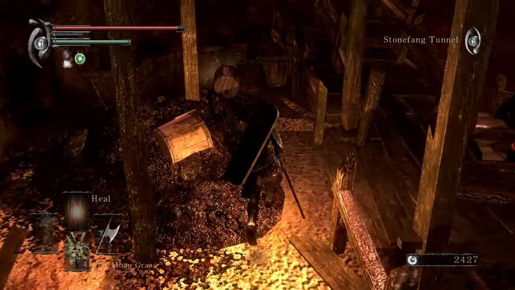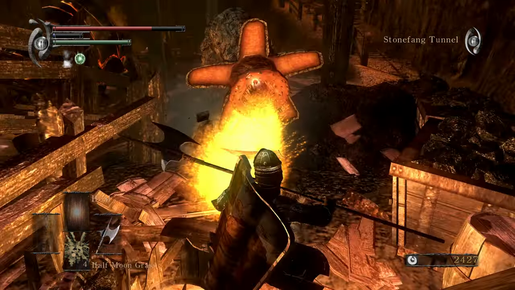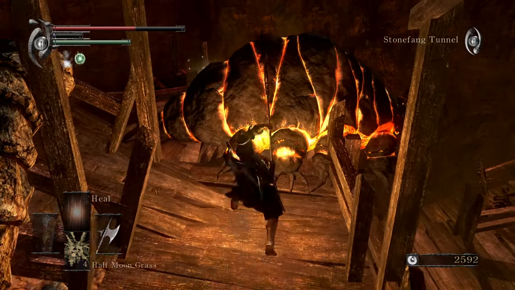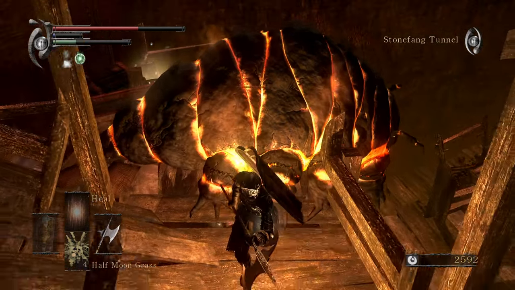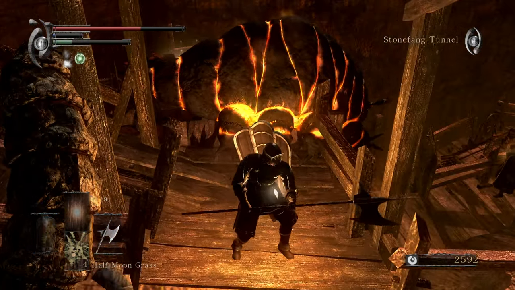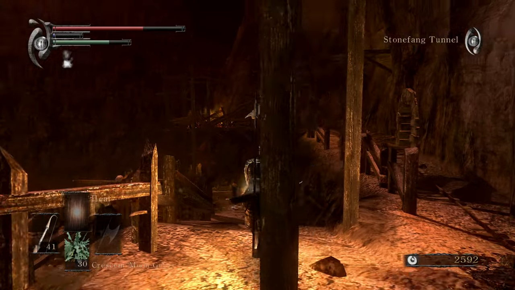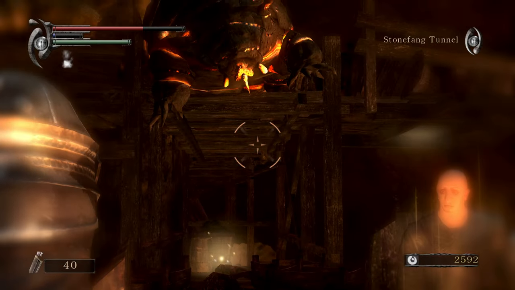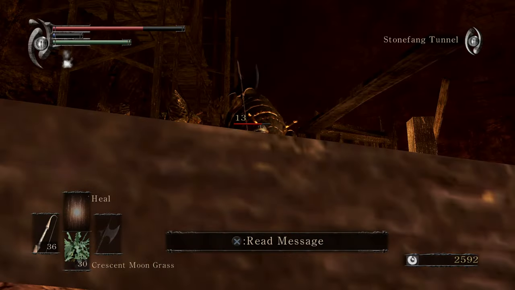Don't trust his lies. Anything I can hit him with? What if I shoot him? Right in the kisser. Well. Doesn't seem to have a weak spot.